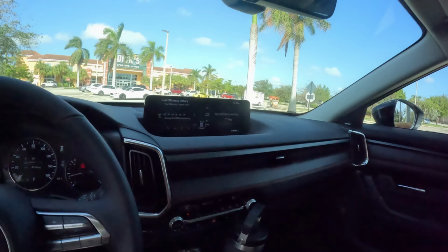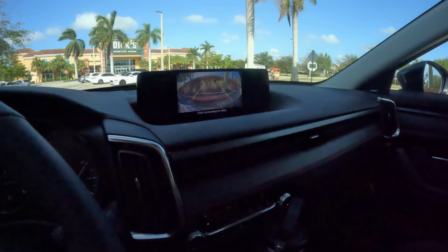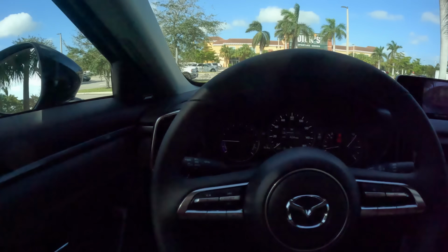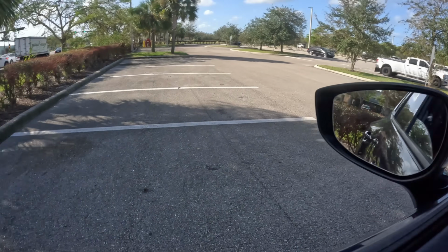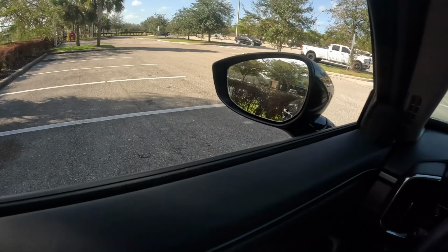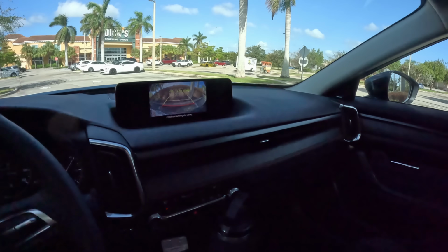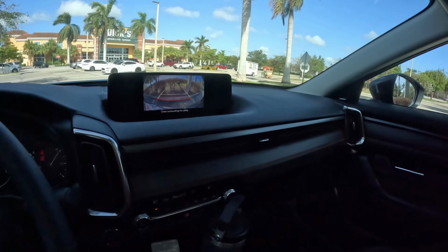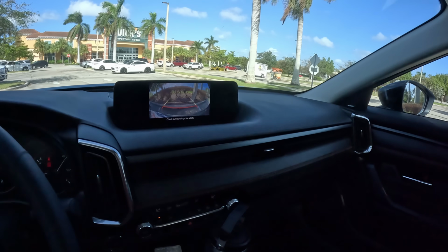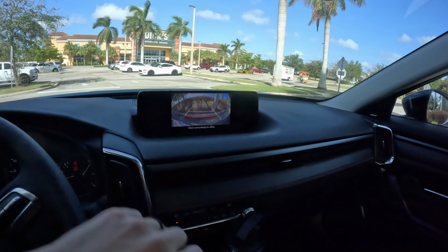This is kind of a 2-for-1. We don't have a 360 camera on here, so let's check out what the rear camera is. Oh, there it is. Do you guys want to hear what it sounds like? I feel like that's what the CX-90 hybrid sounds like. At least it's predictive. Oh, actually, is it not predictive? Holy smokes, I thought it was. Am I missing something? There's no customization here either.